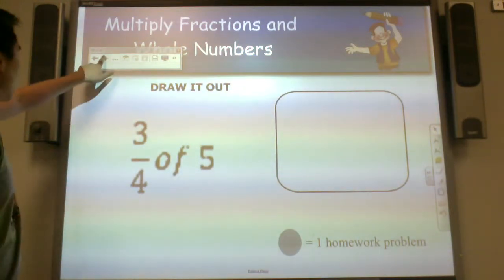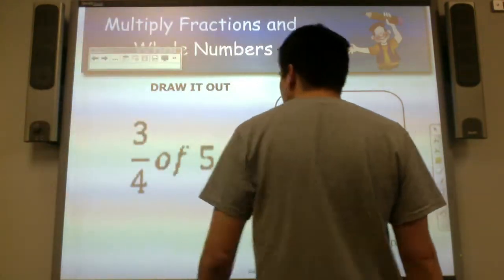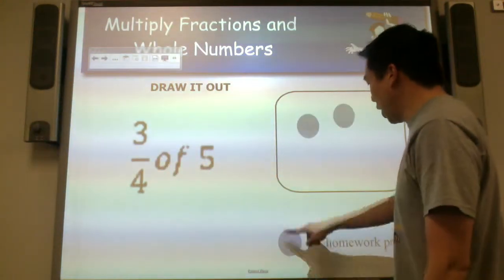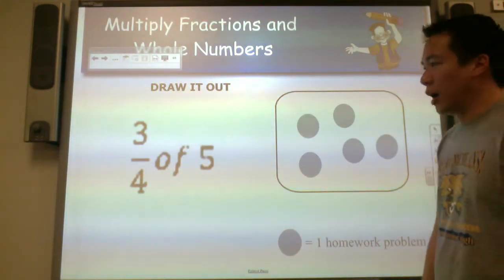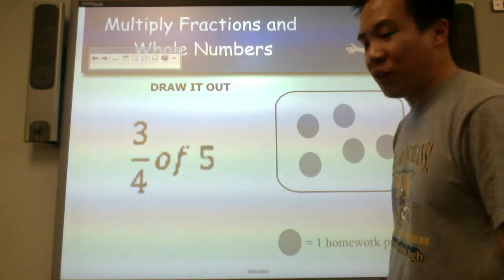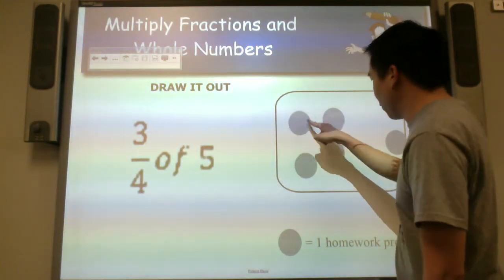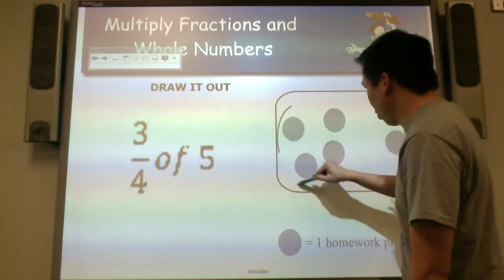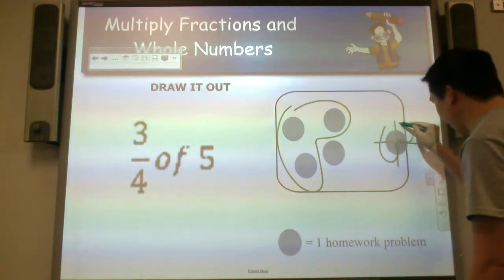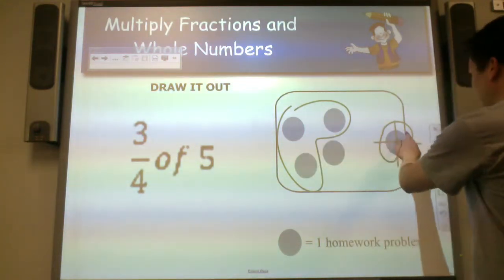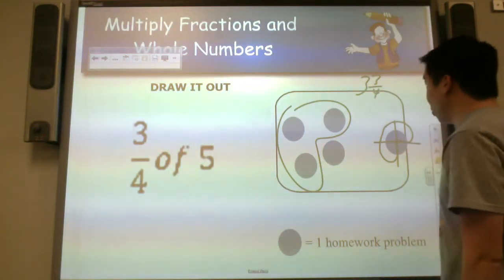All right. For this one, I'm just going to start solving these. You could model this, but I want to try to solve this without. So you have 5 problems. 3/4 of them. What's 3/4 of 5? So one way you do it: here are the 4 problems. I would like to break 3/4. So here are 3/4 of them. And for the last problem, I break it into fourths, and then this one right here. So I think the answer will be 3 and 3/4. What's 3/4 of 5? 3 and 3/4.